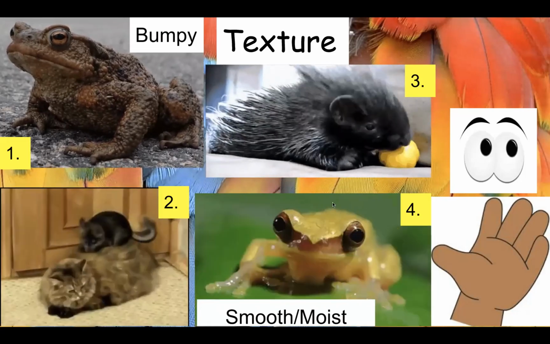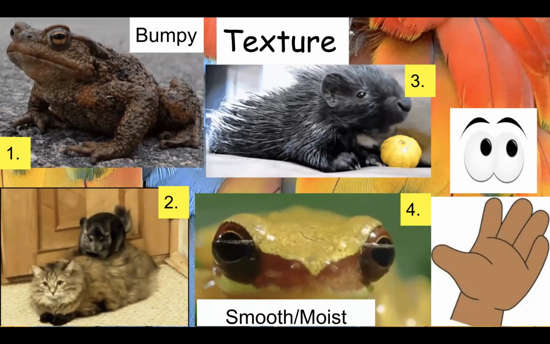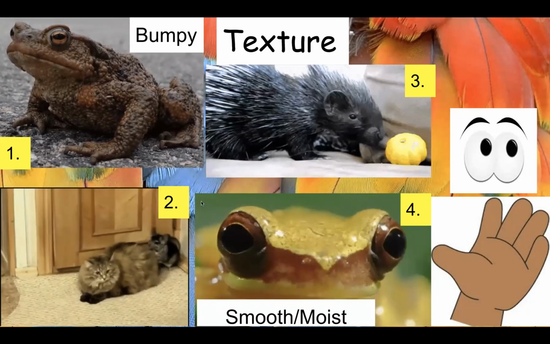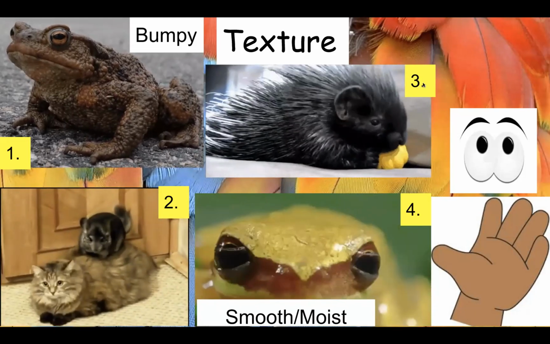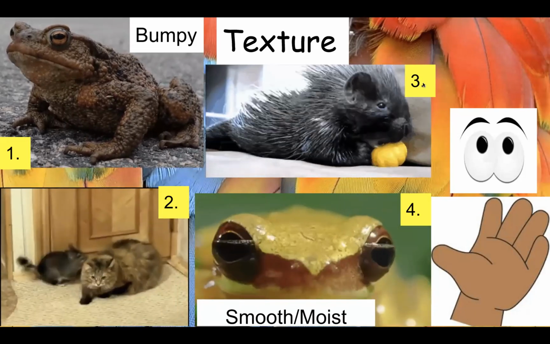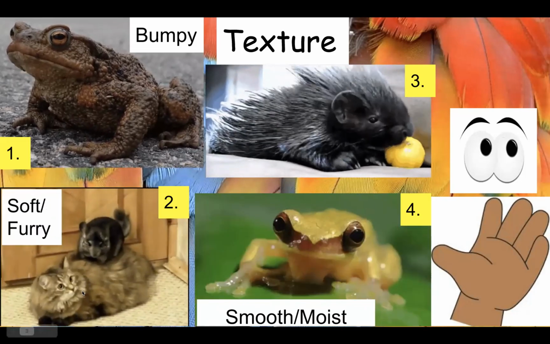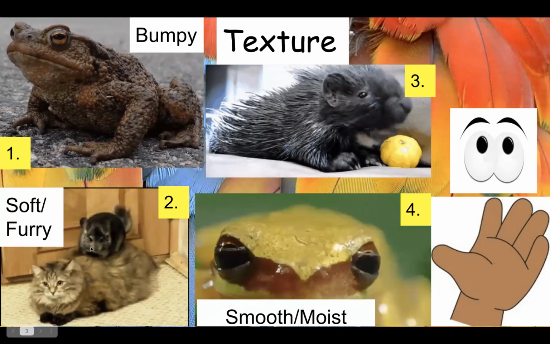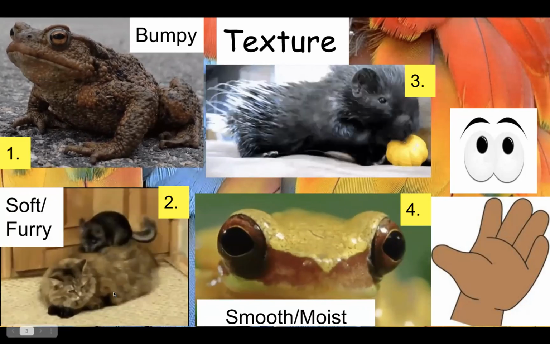Here's an easy one. Which animal number do you think might be super soft and furry if you guys were to touch it? So we're down to animal number 2 and animal number 3. Which one is soft or furry? And hopefully you guys said number 2, we have a fluffy cat and a super furry and soft chinchilla. Both are covered with fur.